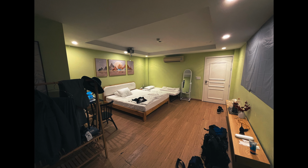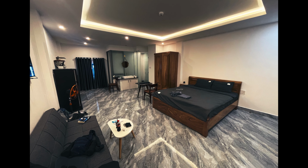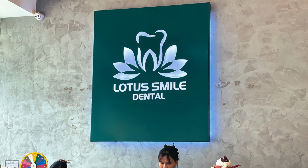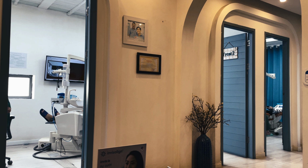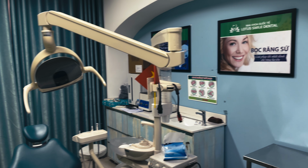As far as housing goes, I paid about $20 a night, and accommodations were better than the places I stayed at in Malaysia, so affordability is a definite plus. I also got my fillings done for $12 each, but this is one area I would prefer paying extra for better quality. I did feel the dental work I received in Malaysia was better, albeit 3 times more expensive.